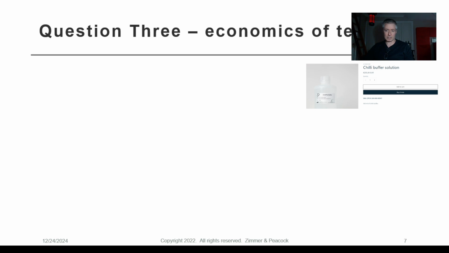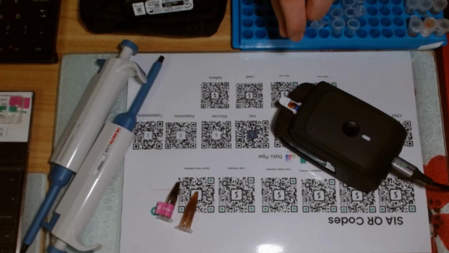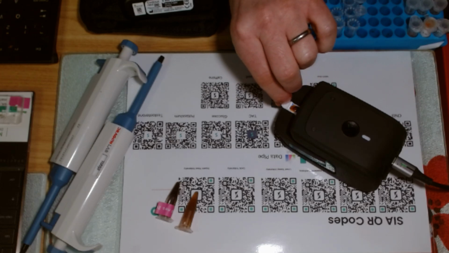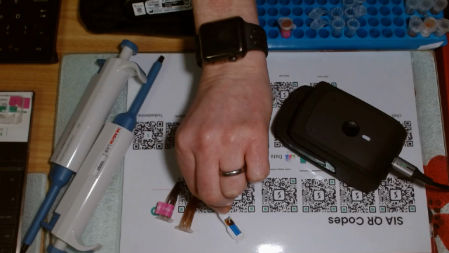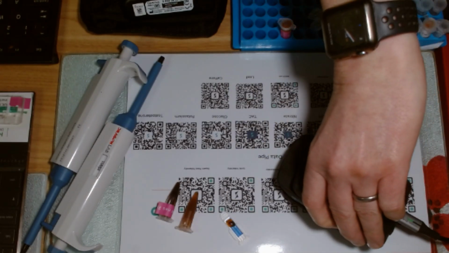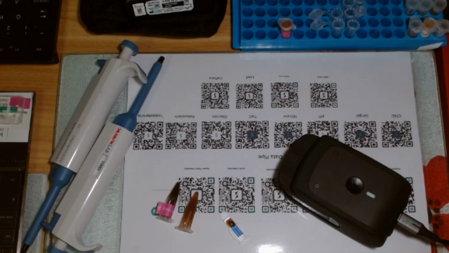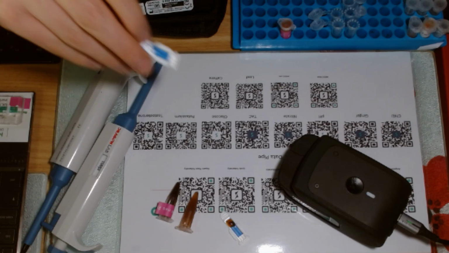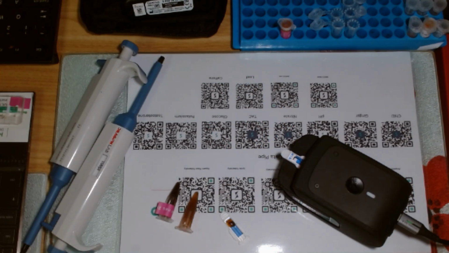So let me just go to my... what I want to do is a quick chili demonstration, and what I will do is I will just put that there. I will grab a chili sensor, which I'm doing. I realize we need to start color coding our sensors because otherwise they're all going to look the same. But let me just put the chili sensor there.